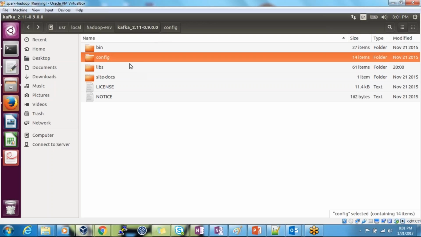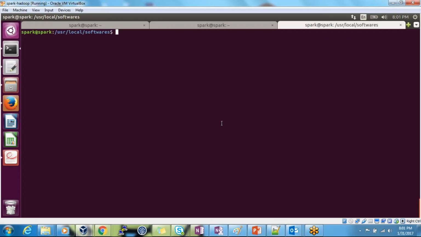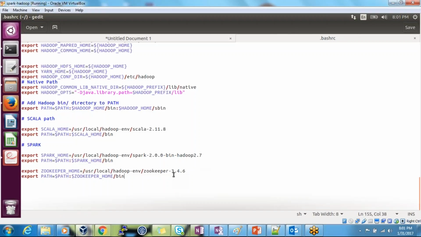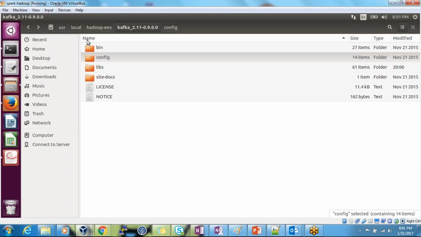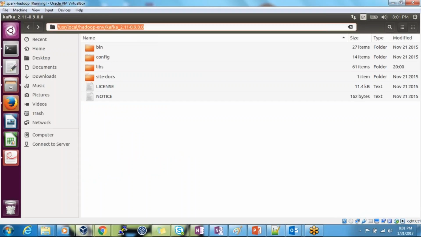Before looking at that, since we have downloaded it, let's set the class path. You know how to set the class path very well. Go to your home directory, run gedit .bashrc, press enter, and here export KAFKA_HOME. Select where you have installed it; by pressing Control L you'll get the path.